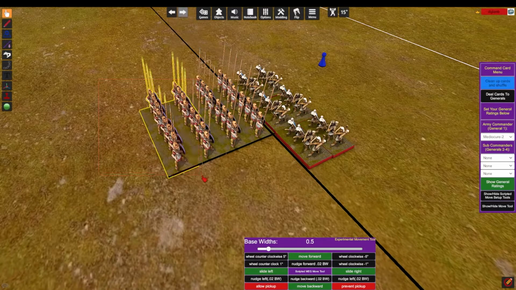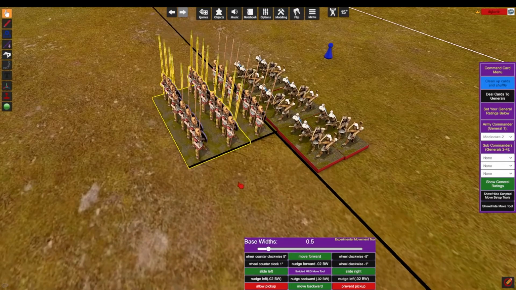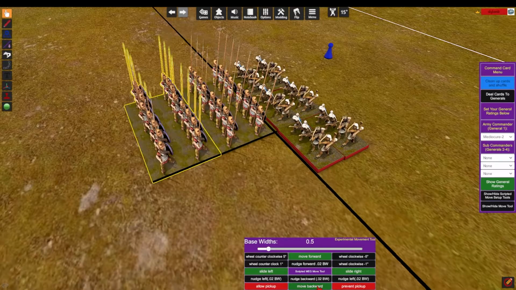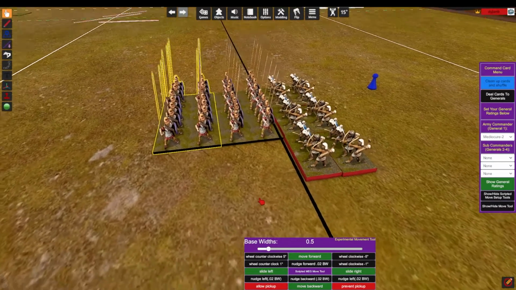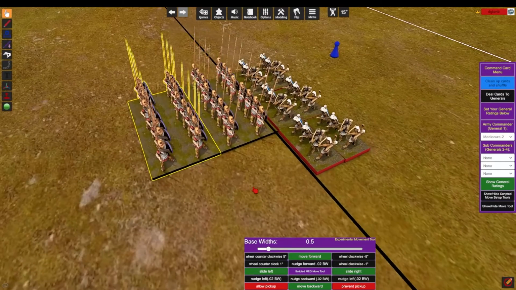Let's say I haven't selected all of my units. I hit that move forward button and now I've overlapped my own guys here. That's no good. I don't have an undo button, but as long as I don't change anything in here, as long as I don't deselect my units, I can just do the opposite of what I just did. So I did a move forward, which got me into a situation I don't like. I'm just going to move backward, essentially, to, in effect, undo, right? So I moved back half a base width, and now I'm right back where I should be.